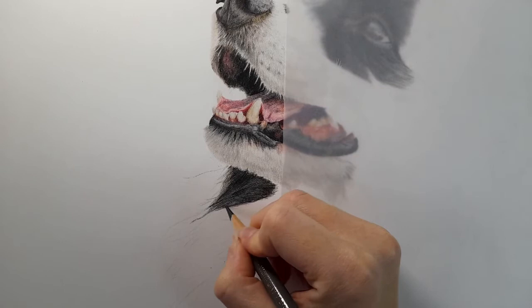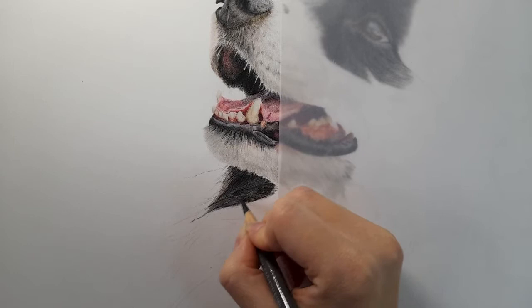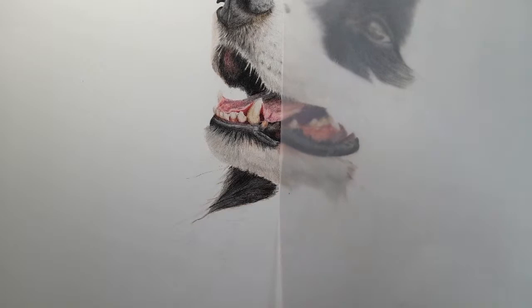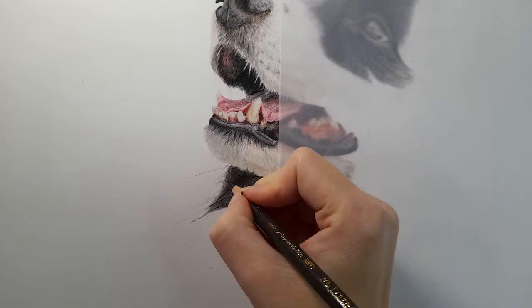Well, it's black fur, but it does look grey. It looks like a blue tone. So I'm just going to come over with this warm grey 5 here. And then back to the dark sepia just to darken along here, like this brownish greyish tone this dark sepia is giving to the fur here.